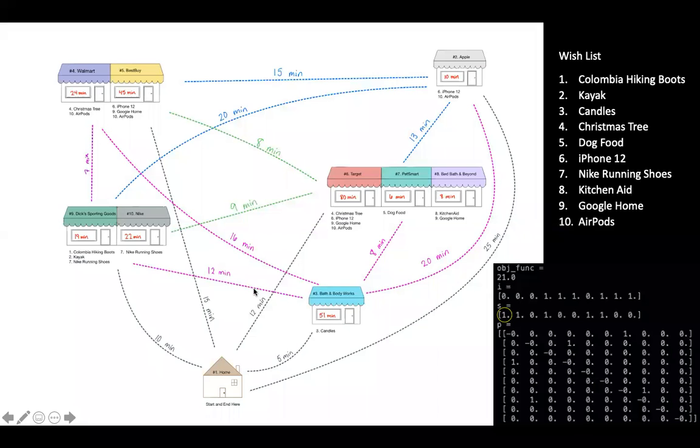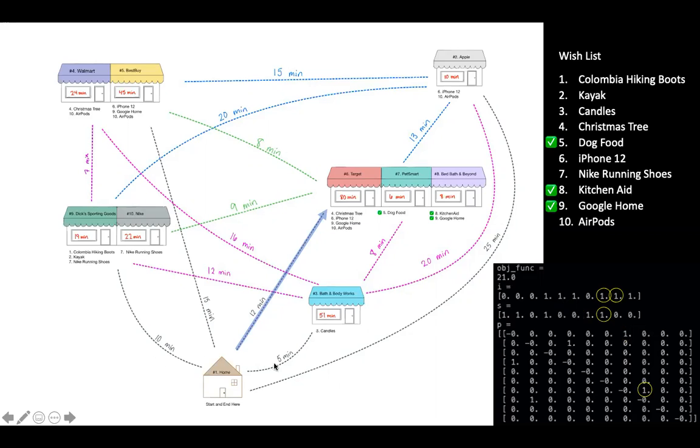So now we will take you through our journey visually. We started at our house, which is indicated in our output by a 1 in the first element of the store vector, as mentioned earlier. In the first row of our path matrix, we find a 1 in the 7th column, which draws a path from location 1 to location 7. So upon leaving our house, we travel the 12 minutes to store 7, where we buy item 5, dog food. We wait just 6 minutes at PetSmart to buy this, and we get a 2-point boost in our optimization function. We check this item off the wish list and move on.